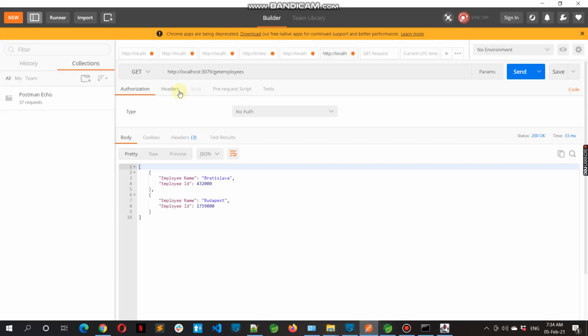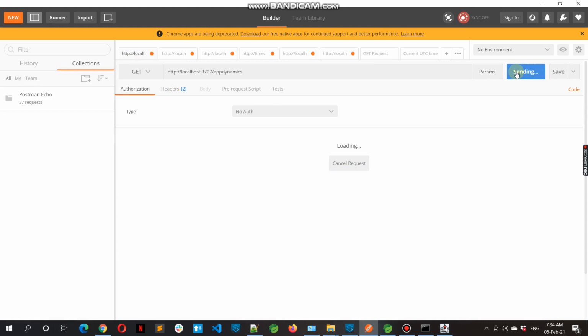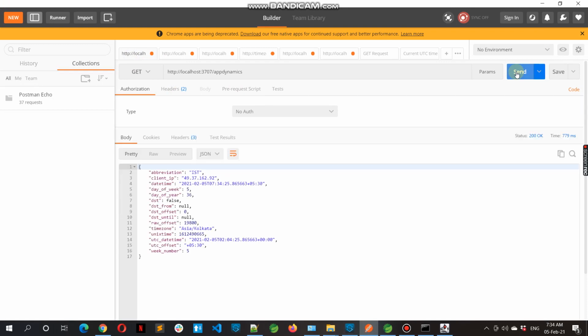And let's go and check all the endpoints whether they are working or not. AppDynamics /AppDynamics, whenever you invoke this, it will invoke another endpoint which is running on the Mule runtime instance, which will invoke a third party API, World Time Zone API. And the second is /Asia. When I invoke /Asia, this is invoking a third party API. So from /AppDynamics, I am invoking /Asia.